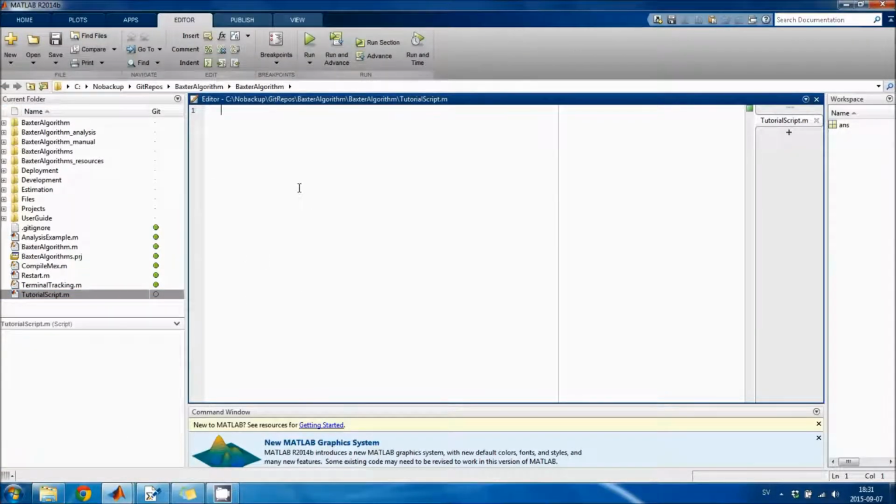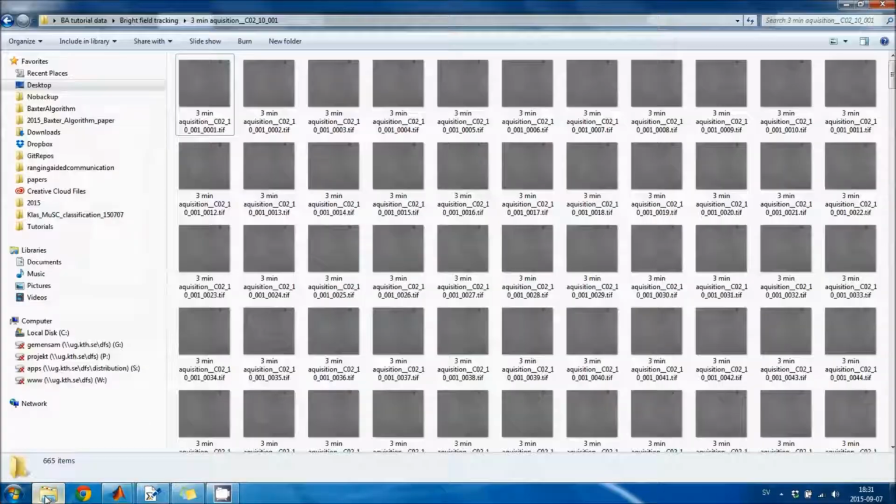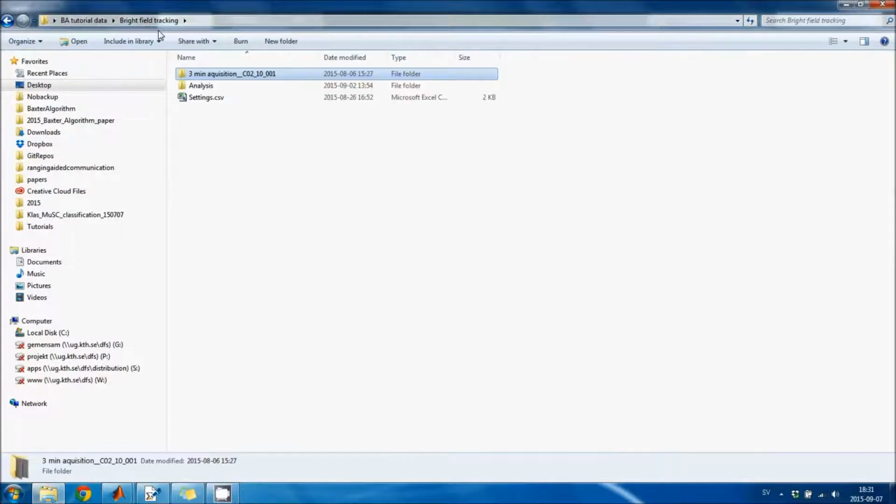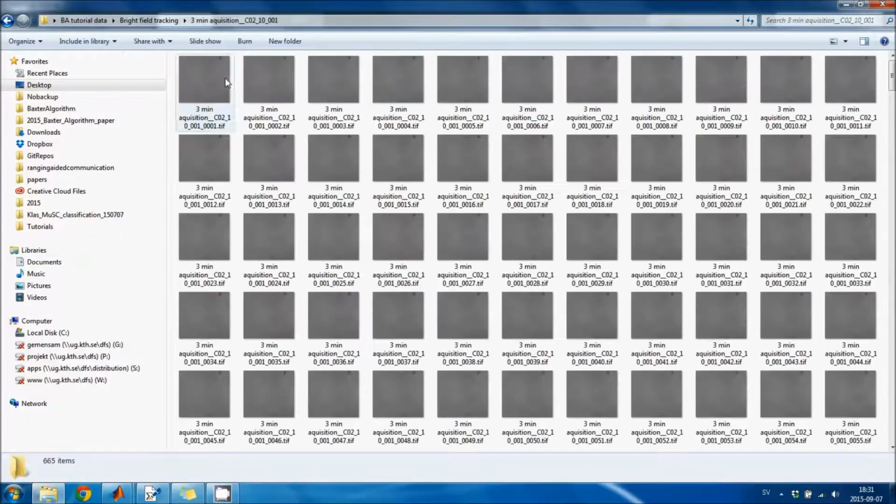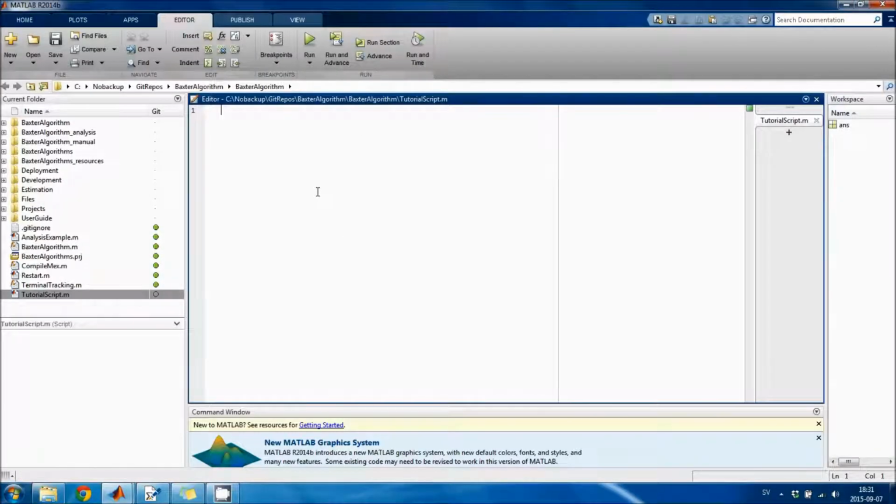First, we will need to load the tracking results into the script, and we do that by finding the experiment folder of the experiment that we processed. We go to the image sequence for which we want to load settings, or we want to load results. Now I copied that, and now I write cells equals load cells.